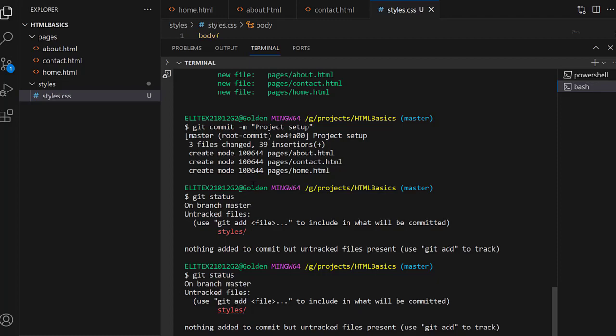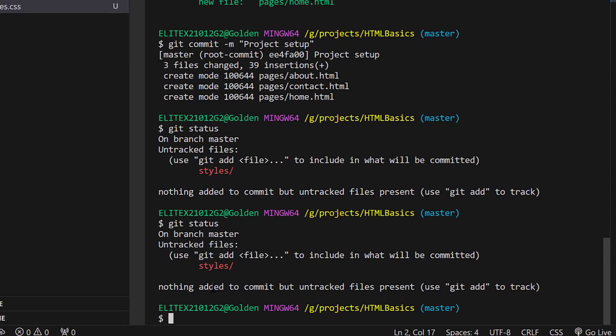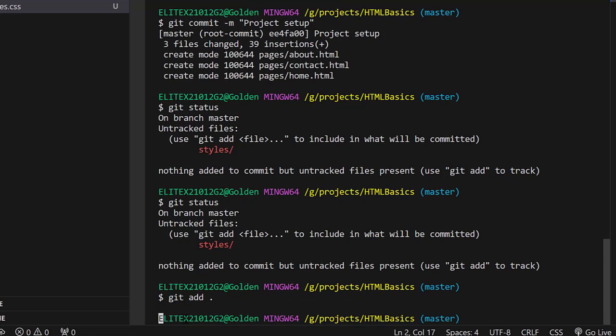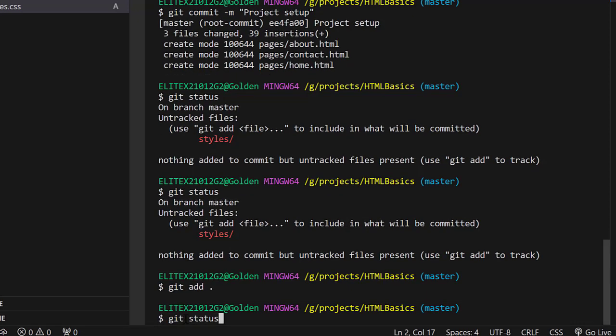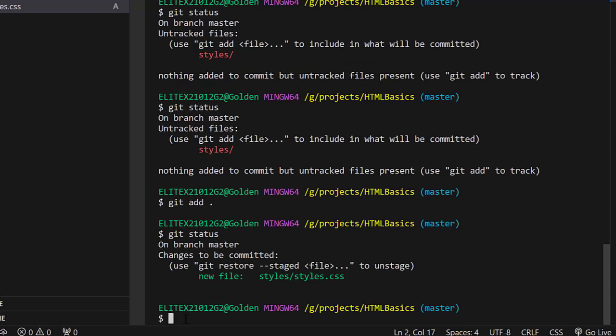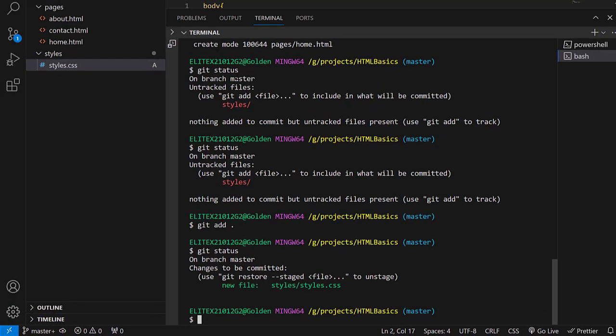So for us now to finally stage these changes, we can use git add then space dot, and when we run the git status, you can see that all the changes we have recently added are being tracked, and we have successfully staged all these files. So from the staging area we always move to the committing area, and we always commit with a particular message.